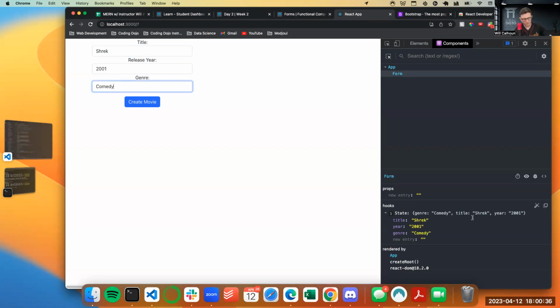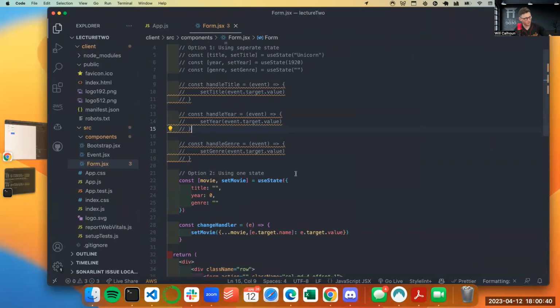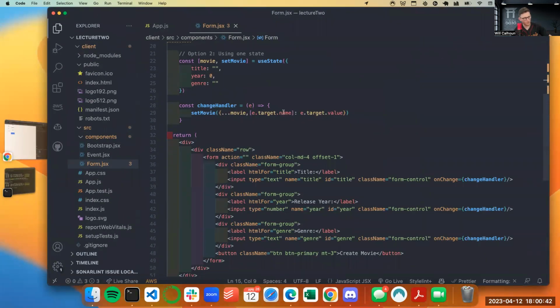You see that I can update. And now by doing the same change handler, I just have one thing that allows me to change whichever input is causing the event. Now I can just reuse that same code everywhere.